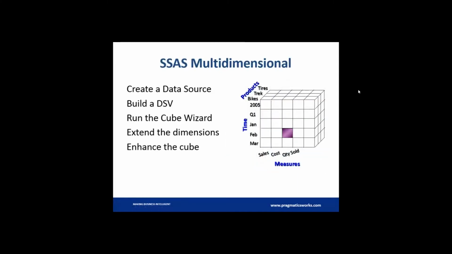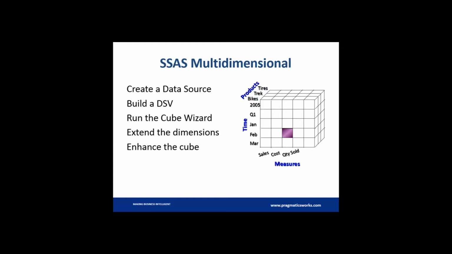All right, so the first one we're going to take a look at here is going to be analysis services multidimensional. So these are kind of the steps that we're going to take. We're going to go out, we're going to create a data source. So we have to have a connection to get to our data, first of all. Then we're going to build a DSV, that stands for data source view. Essentially, that's the subset of my data source that my cube is allowed to consume. So if I don't want my cube to see a certain table, I don't bring it into my DSV. We'll go into a little bit more detail about that here in just a moment.